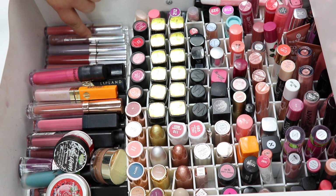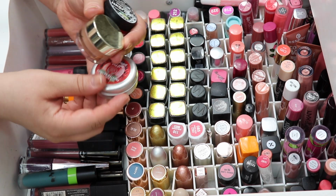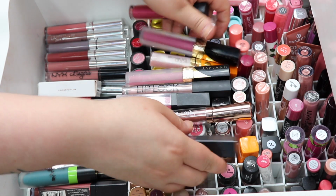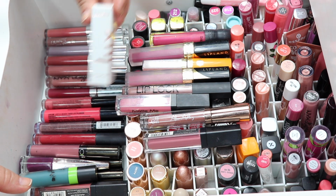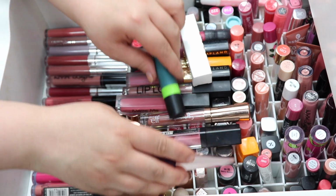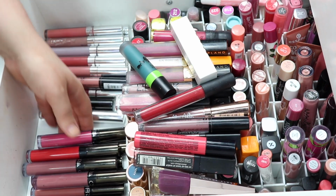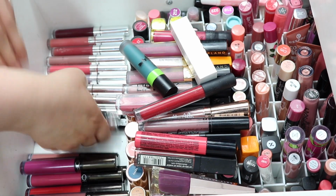And then I have, on this side, I have some things like this right here. And then on the top right here, I have some like liquid lipsticks that I don't have that many of, like each. I have a backup of a ColourPop lipstick right here, Makeup Monster, Fenty, but then I have like NYX, Sigma, but then I have like all of these right here are my Ofra ones.